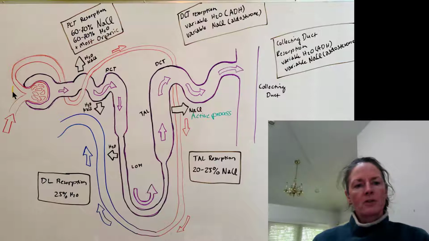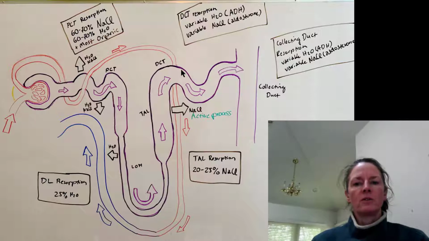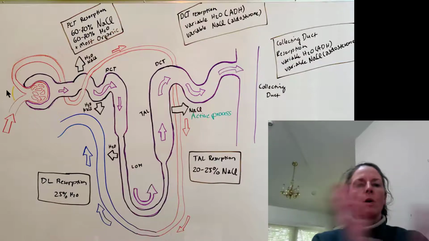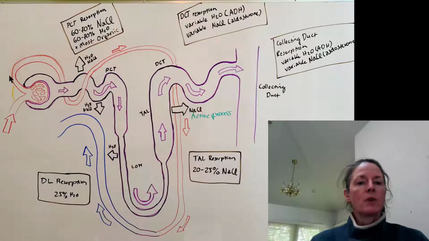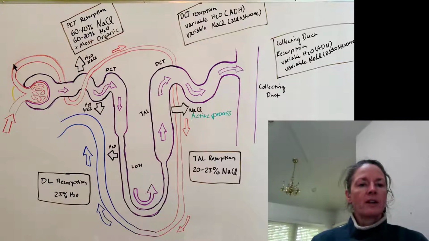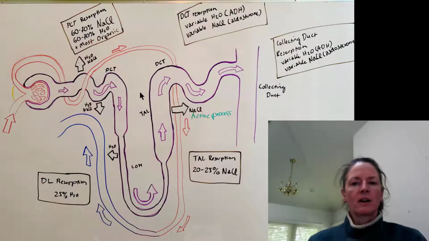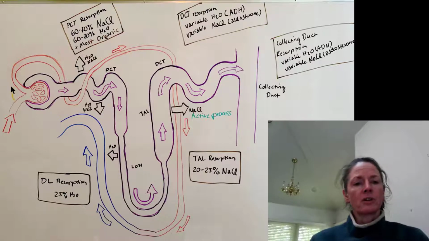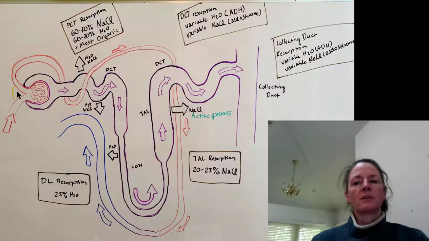The other thing I want to talk about is the juxtaglomerular complex. Now, if this nephron were in situ, obviously the distal convoluted tubuli over here would be folded back. The whole nephron would be folded back so that the distal convoluted tubuli would run between the two arterioles, the afferent and efferent arteriole, along the juxtaglomerular complex. And we have that macula densa there, which is the wall of the distal convoluted tubuli that makes contact with the juxtaglomerular complex, and that macula densa is sensitive to ion and solute concentrations, and so that's going to regulate some of the activity of what's going on within the juxtaglomerular complex.